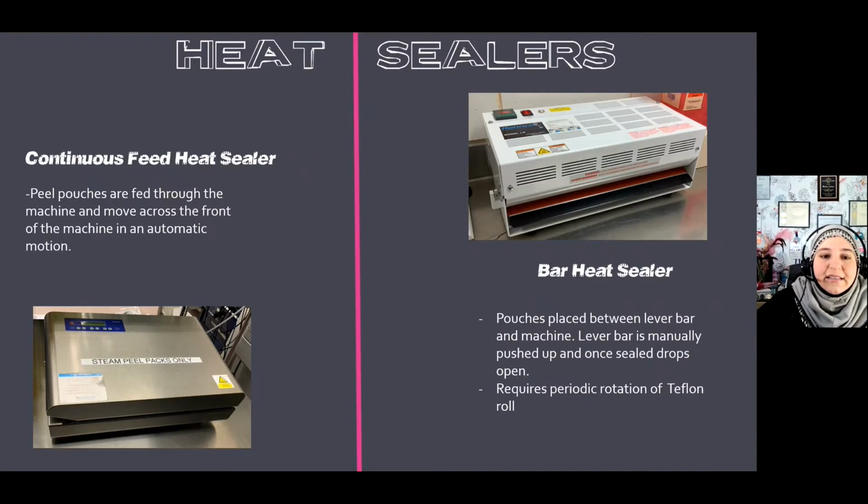One of the biggest things that I see all the time when I go into facilities is that there's a Teflon roll inside this bar sealer, and people are not rotating it, right? Like departments, they're not doing the rotation of it. There's a little knob on the side. You guys can see it on the left side of this sealer. And that knob needs to be rotated so that Teflon tip gets rotated. Otherwise, you start getting buildup, and that buildup starts creating blackness on your pouches or does not give you an even seal.